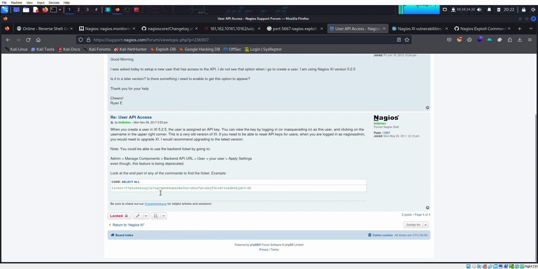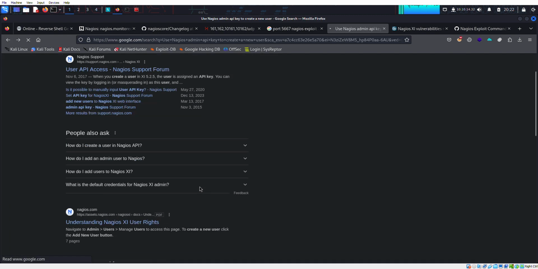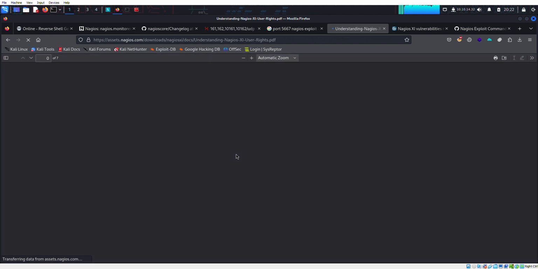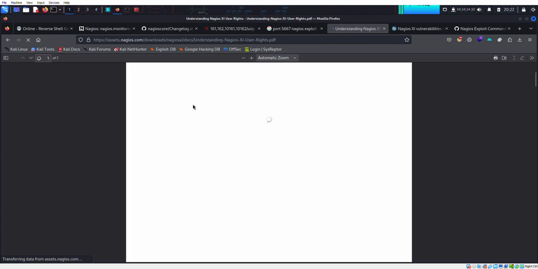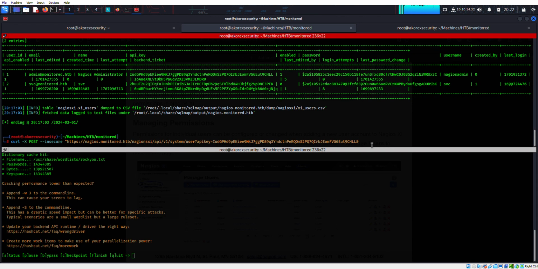This will be useful. Understanding users' rights. So well, let's try this and see if it's gonna work. And let's use the data.